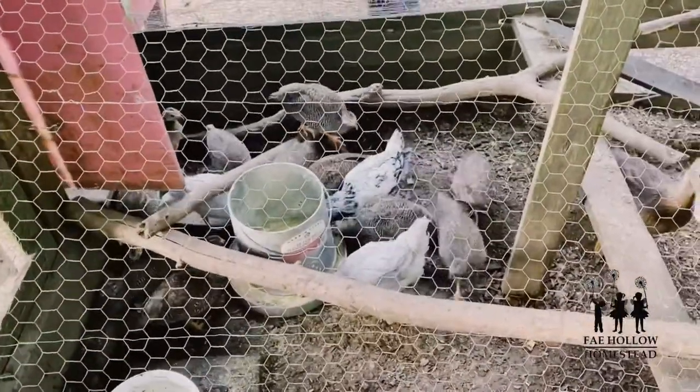Guineas are very difficult to keep. They like to wander and they'll perch up in trees, and they're actually very vulnerable to predators like owls at night because predators will just come grab them off the tree branches. So guineas tend to get picked off really easily. We've had guineas in the past and almost all of them disappeared at one time. We had two that we were able to save and catch. One survived for a couple of years but made such a tight bond with one of the chickens that when that chicken died, the guinea just went off into the woods and never came back. I think it died of a broken heart, honestly.